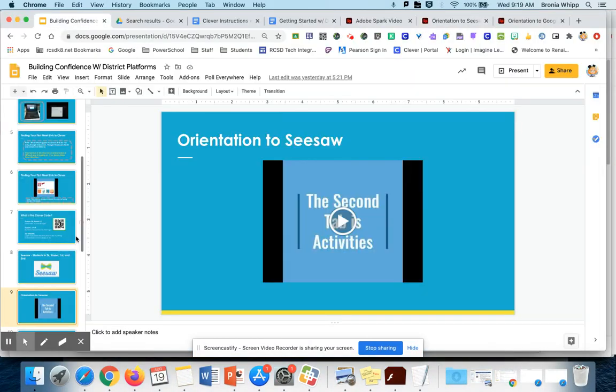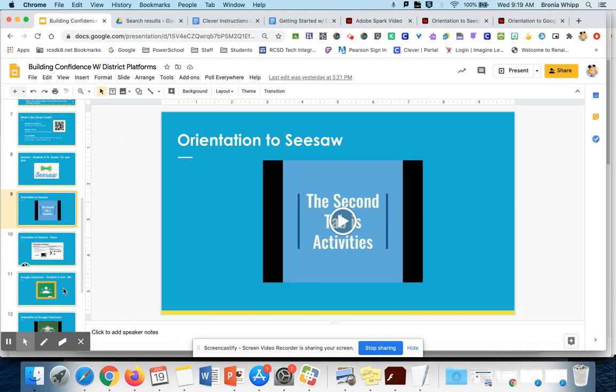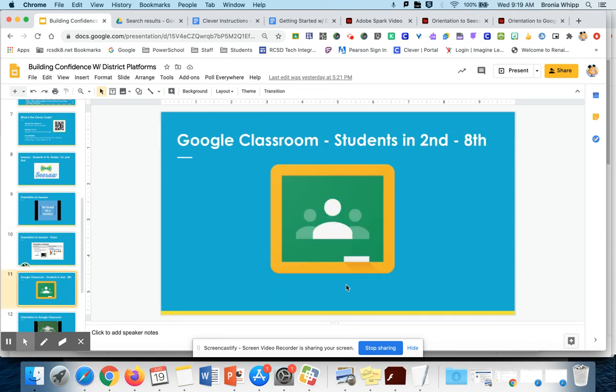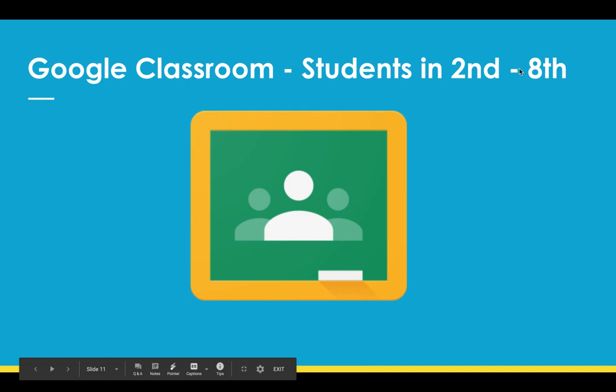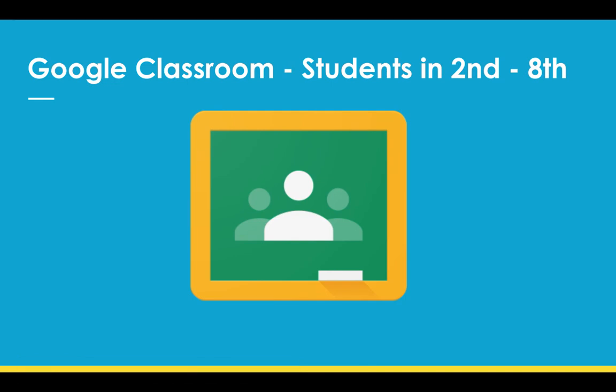Finally, we're going to talk about Google Classroom. Google Classroom is going to be used by students in 3rd through 8th grade and some 2nd grade students. It is a tool for organizing and distributing assignments and collecting them and then returning them with feedback. It's an organizational tool. It's not an assignment generating tool, but it is a very good way to communicate.